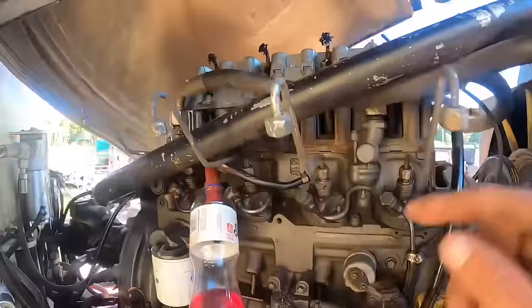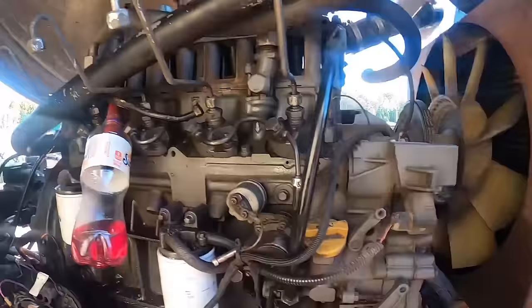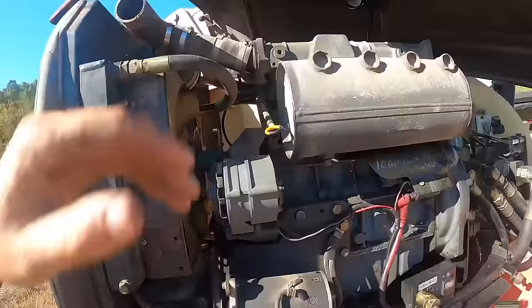We've got the injectors reinstalled. I think we're going to crank him over here once, just kind of see what we got with compression. We actually took the intake line off the air cleaner, so if this thing does decide to get crazy, we can cap him off and keep him from going hog wild. I don't know. Crank it once, see what happens.